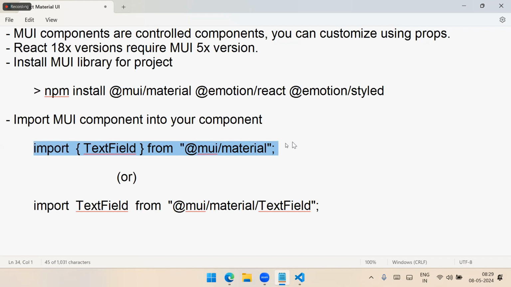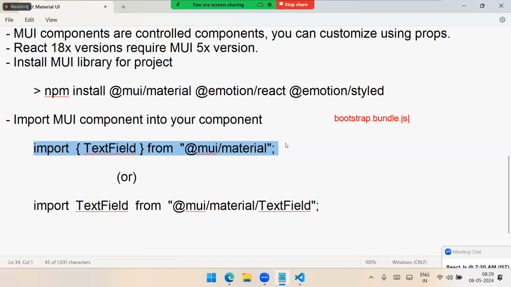I think you already know the same is there in Bootstrap also. Generally, to use Bootstrap, you will have a file called bootstrap.bundle.js. This is going to load all Bootstrap related components. But in Bootstrap, if we want to use only the carousel, then we have carousel.js. We have alert.js. That means if you import this, only the carousel will work. But if you import this, all will work.